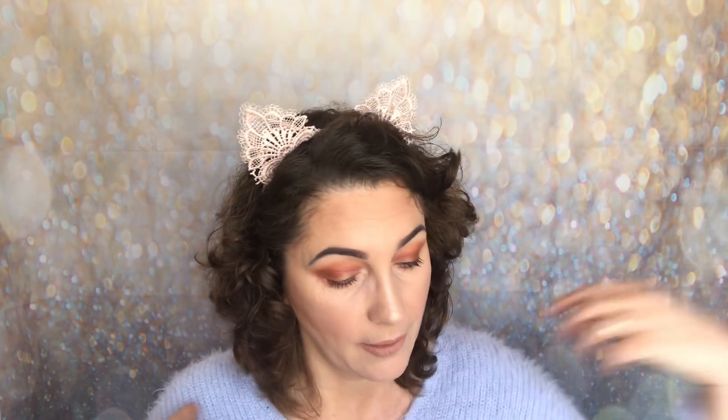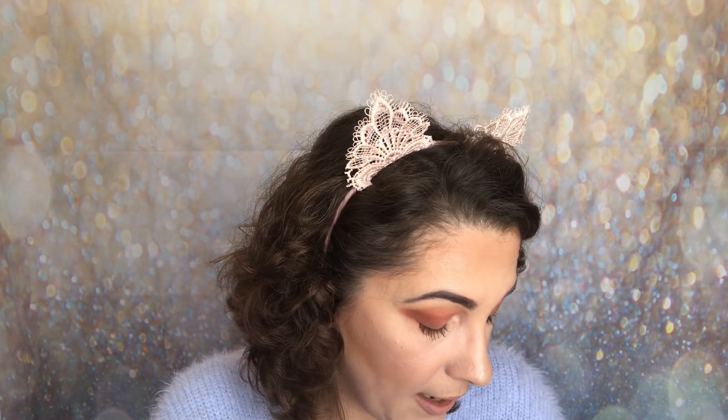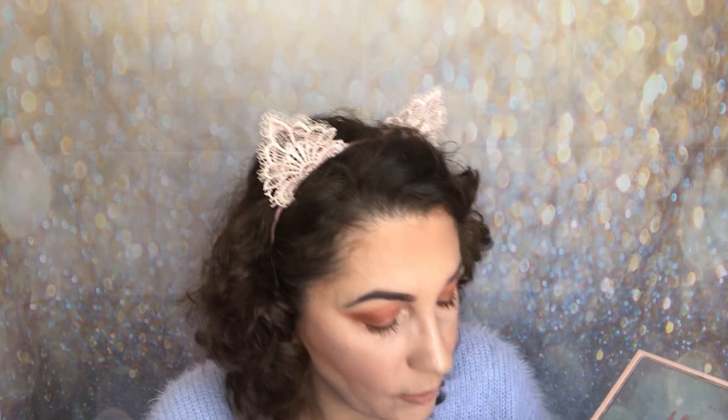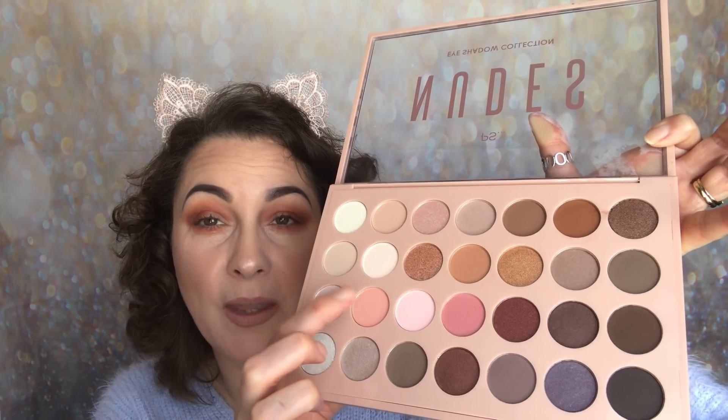This is kick-up — the kick-up is on all of the shades. It's not a lot, but it is exactly like the first palette. Now I've got to think about what colour I want to put on the lid and I think I'm going to go in with this colour here. I'm just going to blow away the excess — because it's plastic, it actually cleans up quite nicely. The excess that's kicked up really does clean up very nicely.